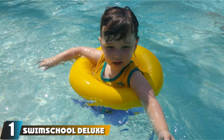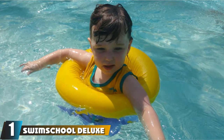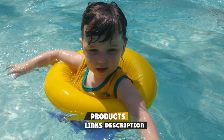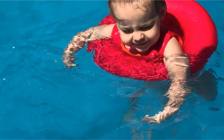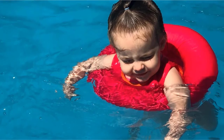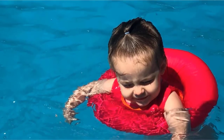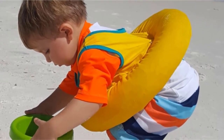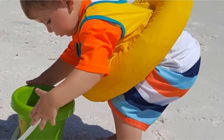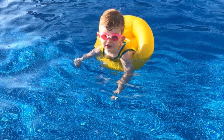At the first position of our list, we have the Swim School Deluxe Tot Trainer Toddler Swim Vest. Thanks to the unique shape, Swim School's Deluxe Kids Swim Vest is the best kids floaties by far. Designed to propel your child forward, it's also one of the best swimming aids for helping your little one learn to swim. It also functions as a pool chair and a splash and play center, making it a fantastic value. When it's time to pack, it deflates easily and packs into a compact bundle. As a flotation device, the Deluxe Tot Trainer provides incredible buoyancy in the water.